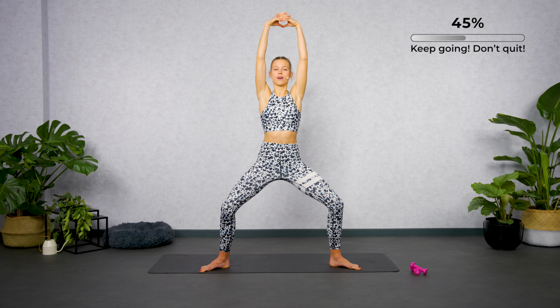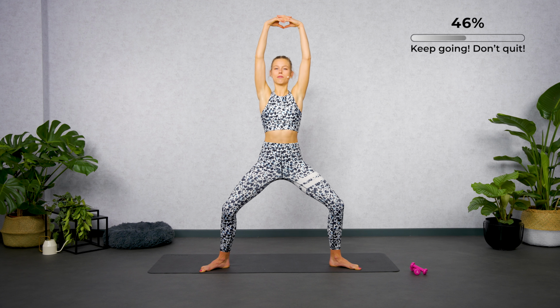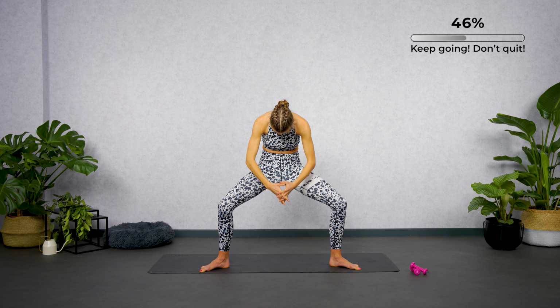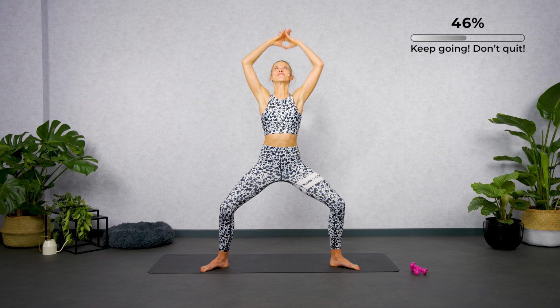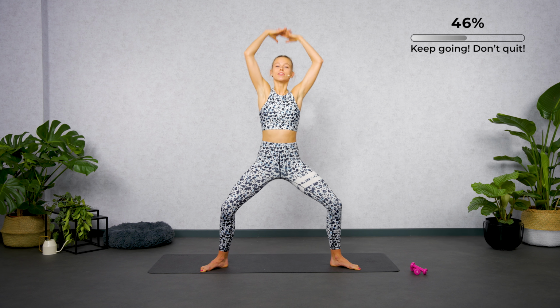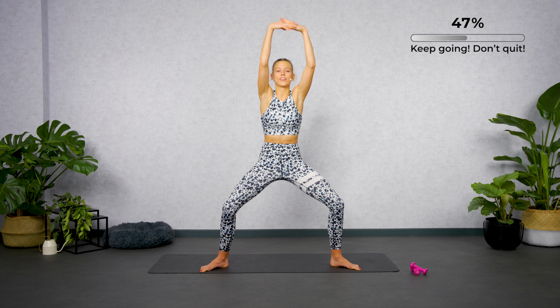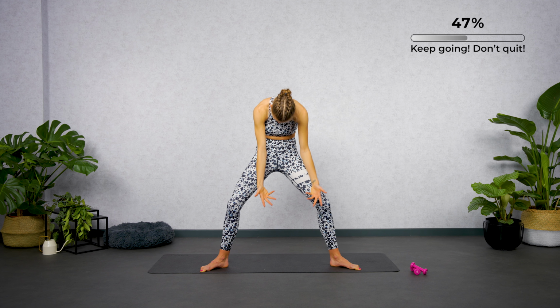And up, come up and round. And stretch, lift it up. And round, look to your belly button, lift your chest up. Two more like this, open. And round, enjoy the stretch for your back muscle. And then release your arms, roll it up.